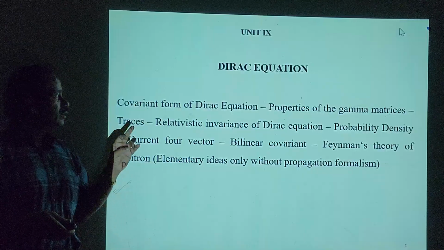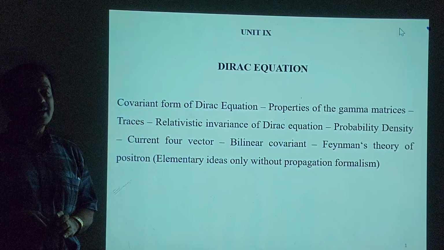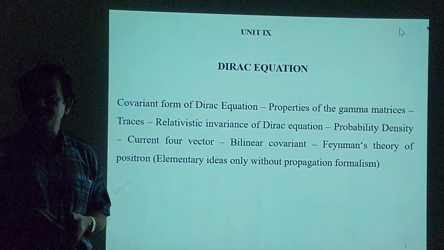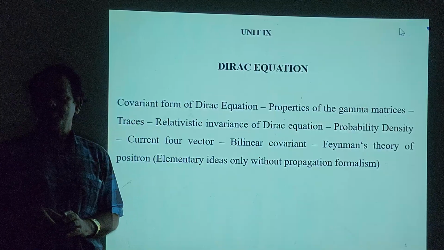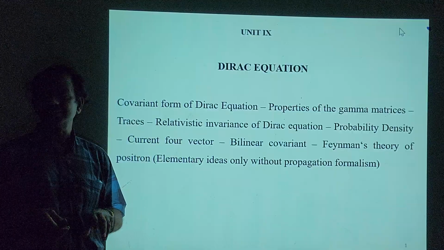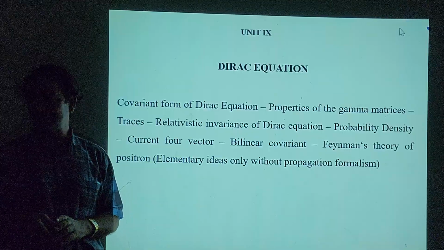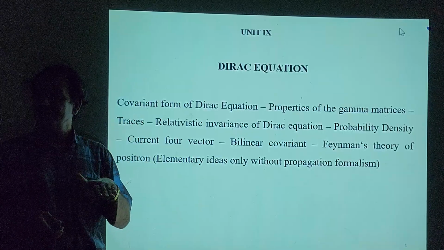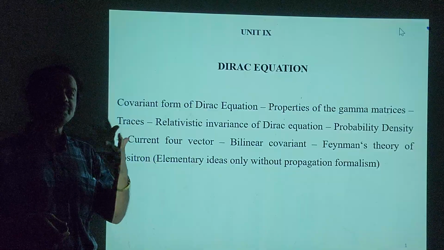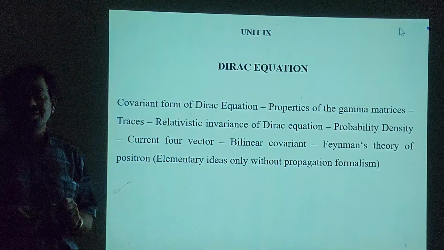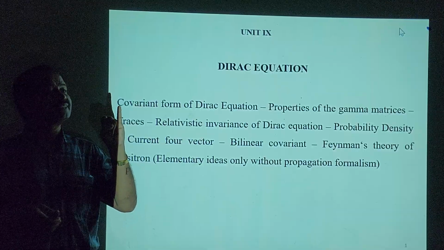In this class, we are going to discuss the covariant form of the Dirac equation. In some other books you may read it as the covariance of the Dirac equation. This is just a representation. Probably you would have learnt in tensors about covariant vectors, covariant tensors, contravariant tensors, and mixed tensors. Covariant means subscripts; the indices will be at the bottom. Contravariant means superscript. For example, we have a scalar. A scalar represents a magnitude, no direction, so we have a single number.